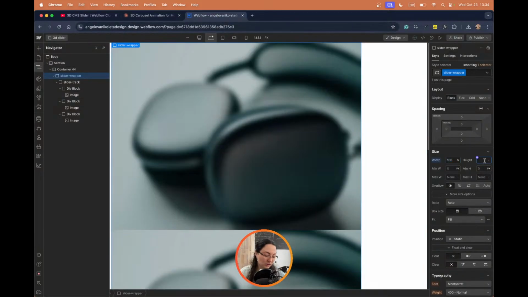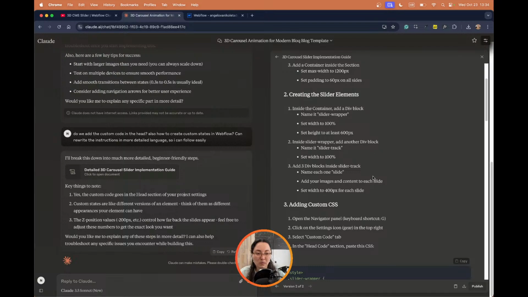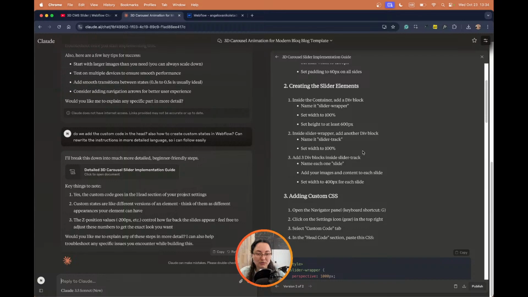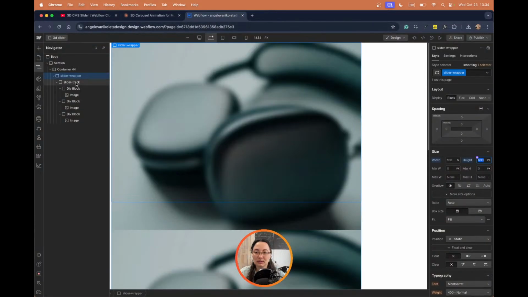Okay, let's do it. Inside the slider wrapper, add a div slider track, set the width to 100%. Okay, let's see if this actually will change anything.